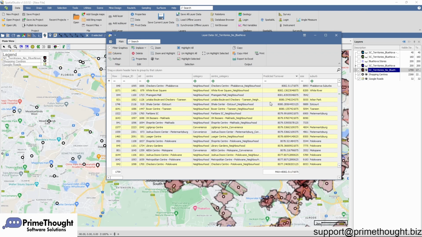And now, because this is an add-in to our spatial products, you can do full theming and analysis on these predicted values for these potential new locations and see how they compare with the current ones, and where would be a good place to place a new store due to its predicted value.